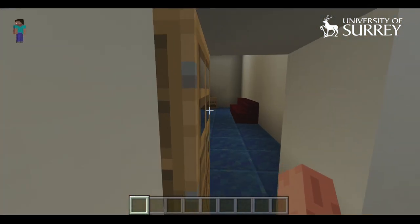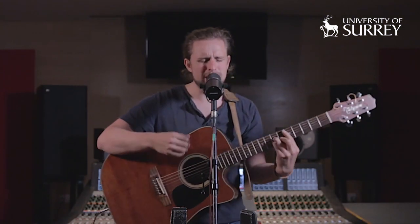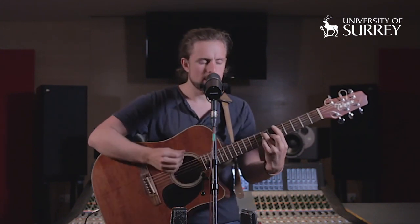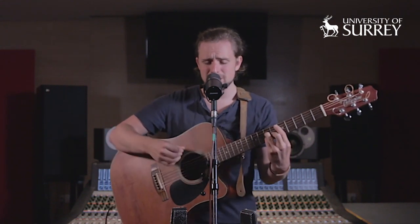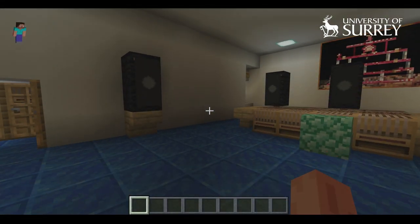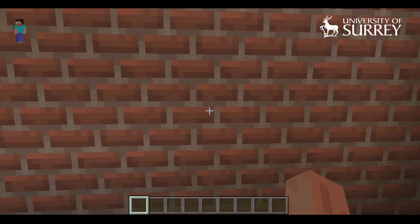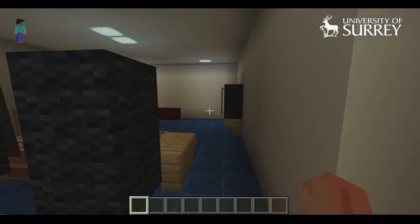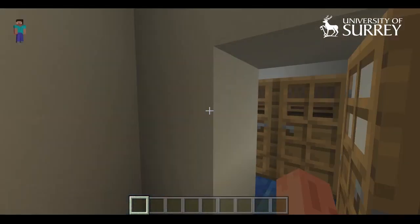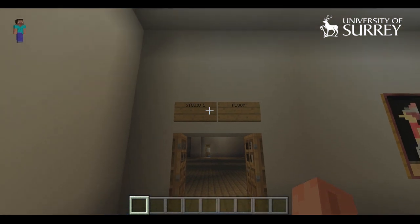I think I can hear a session going on in Studio 3, so let's look in. [Live recording session audible.] So this is Studio 3. It's designed for Tonmeister students to mix things that have been recorded elsewhere, but there is a small voice booth and overdub booth which we can use for recording. As you can see in that video, some students like to rig the musicians in the middle of the room and record it straight there.